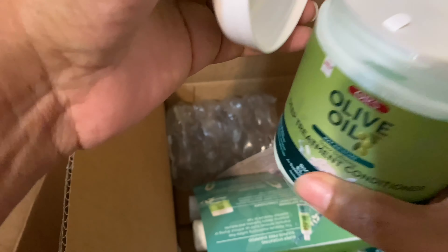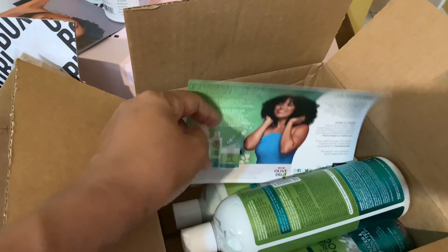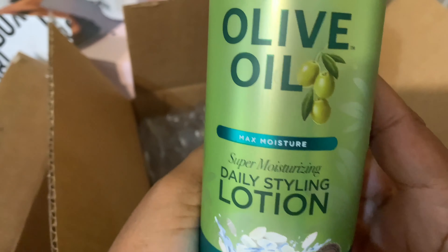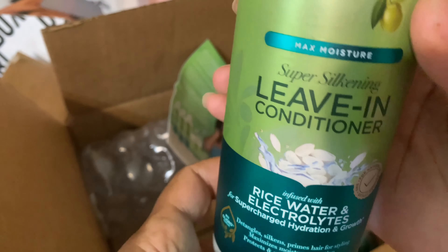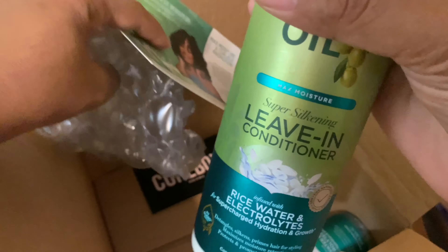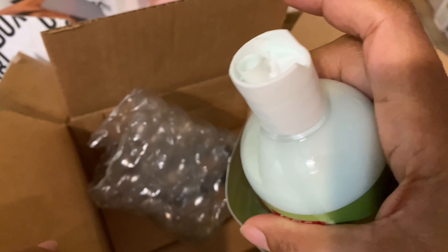I'm trying to see. Got a top on it. I can smell it a little bit, I'm going to open it up. What else do we got? Then we got the Daily Styling Lotion from ORS - Max Moisture. We got all this stuff in here, and these are huge bottles. Leave-in conditioner, rice water, and electrolytes. The top is broken, but that's fine because I can just pop this off.